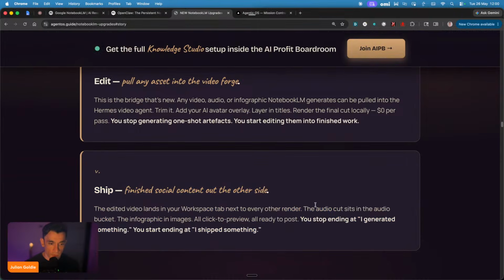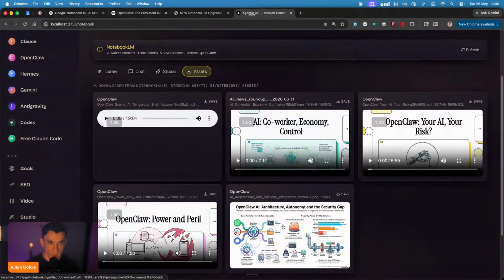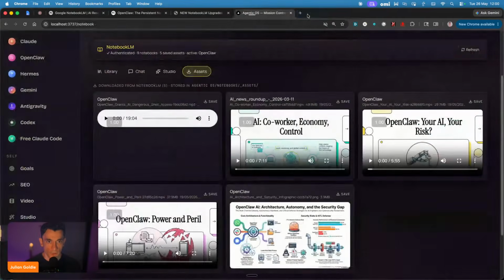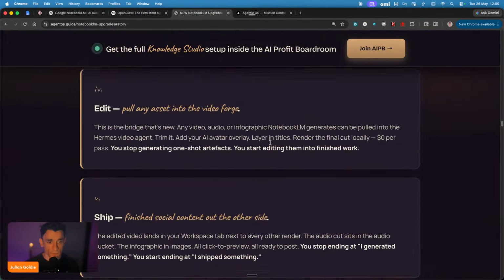And then when you're ready, you can post this content, right? So for example, if I generate an infographic or something like that, I've got it ready to go, and I can just post that to social media if I need to, right? Or if I want to. And that's a full 5-step process.